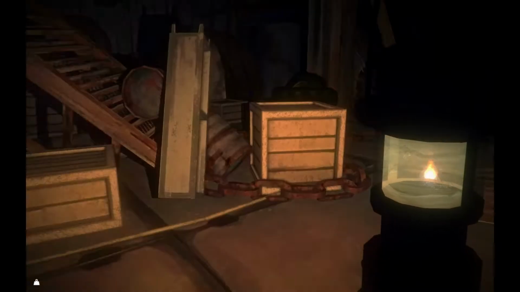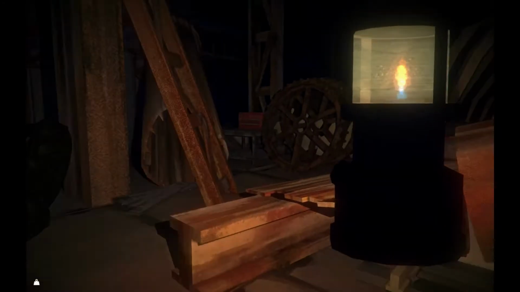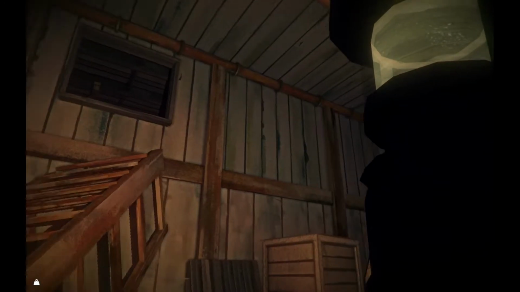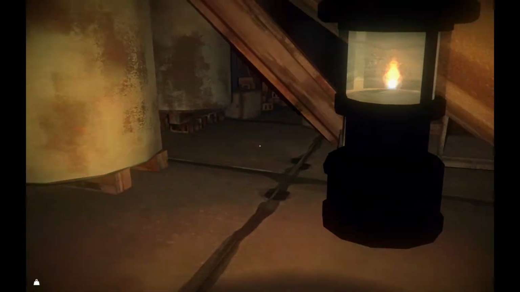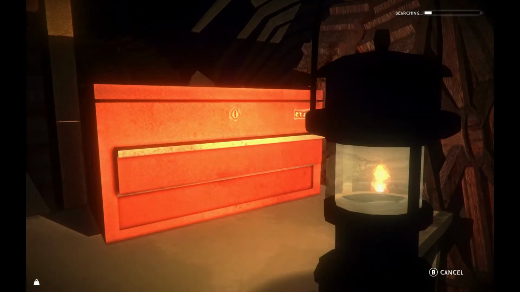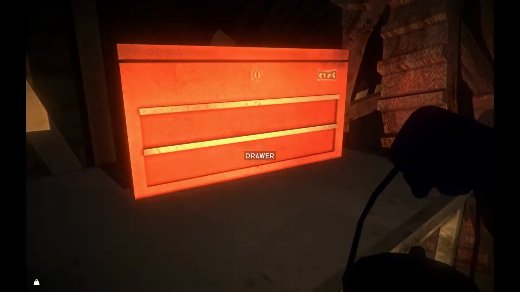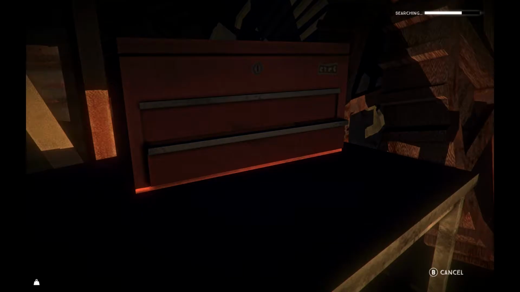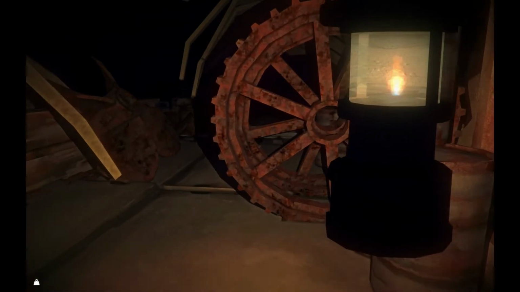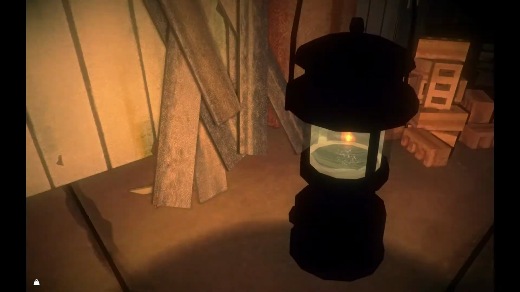Wow, this is all collapsed down. This is very eerie. All the chains. Oh, the bones. Gosh. Okay, I don't think there's anything very useful here. Pry bar we already have. Scrap metal. A rifle cleaning kit. I think we already have one, but good to know there's one over here. A crow feather. Nah. Crow feather we could use if we were making arrows, but we don't have anything else to make an arrow. I think I even dropped the bow, so there's no point in picking that.